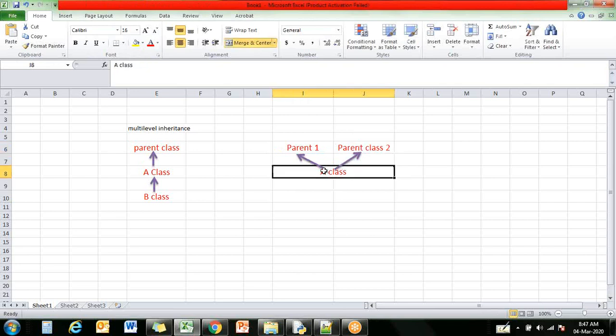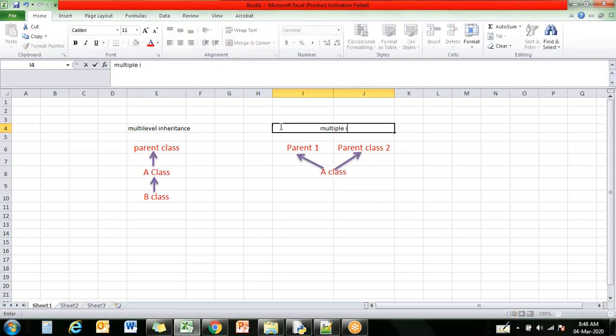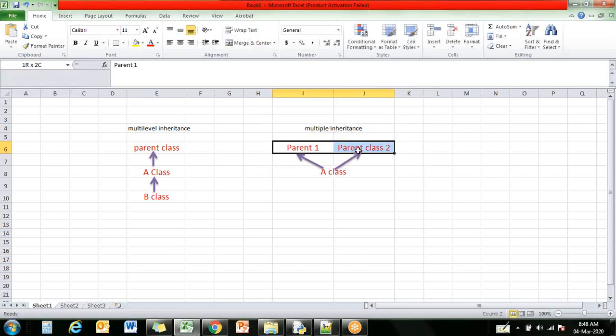This is my derived class, A class, the child class, which is derived from parent 1 and parent 2. What is the type of this inheritance? It is called multiple. That means it will have the attributes from both parent 1 and parent 2, right? Now understood the difference between multi-level and multiple? Single means anyway you already know.